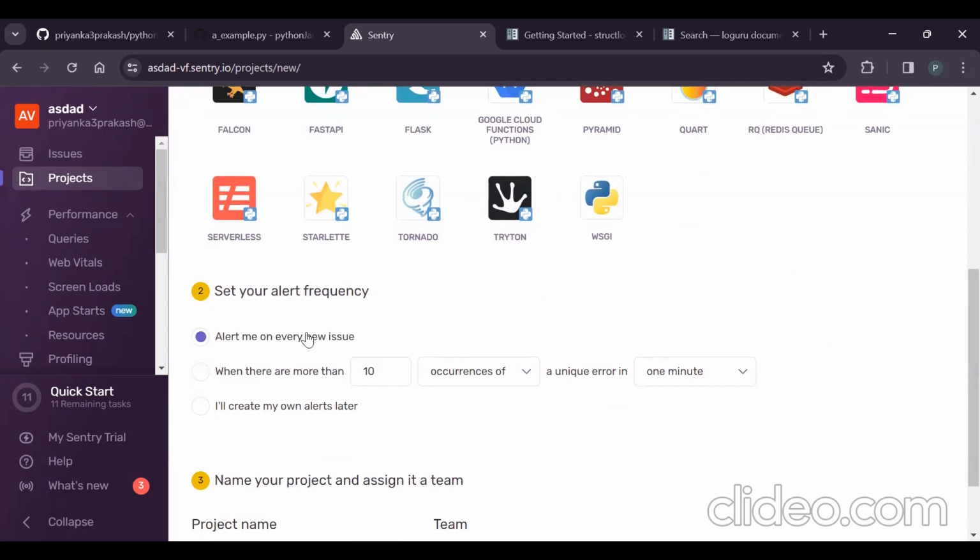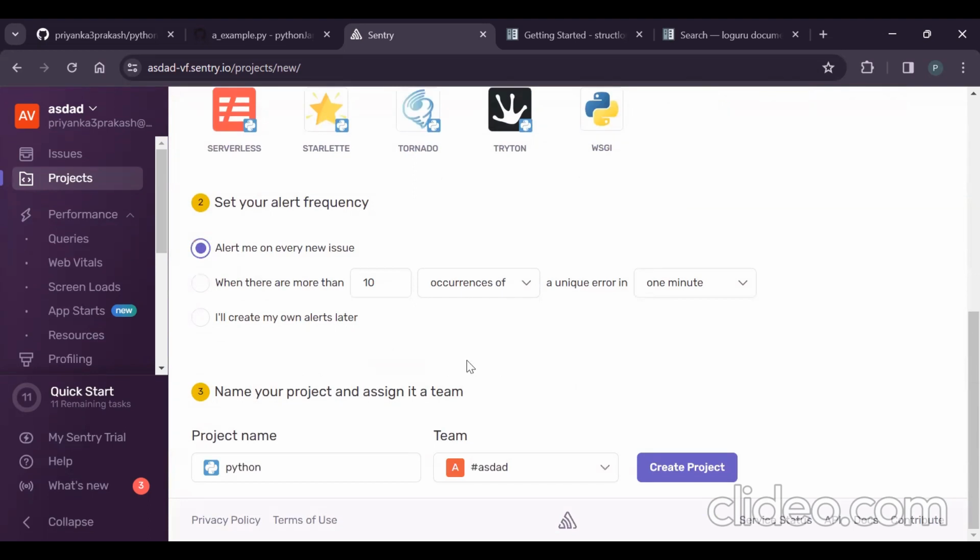It means all logs will go to Sentry instead of to a file or somewhere else. But how often do you want to be notified? If there is any abnormality, only then you want to be notified. All those custom rules you can write. Let's say for every new issue I want to get notified, I have created it like this.